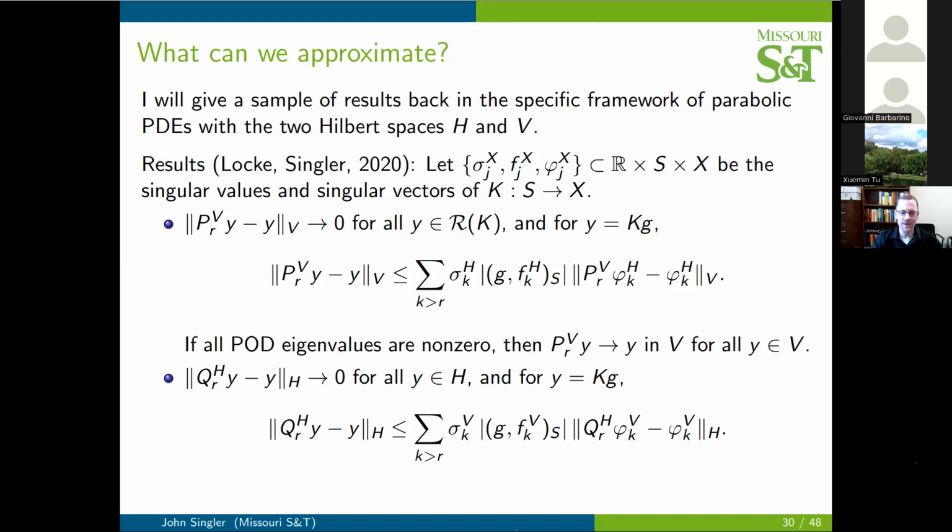And there are some other ones. I just put some examples here. And in different cases, you get different convergence results. For example, in that second case there, if you do the POD computations with the H1 inner product and look at the L2 projection, things look pretty nice. You don't have any range condition. You get convergence everywhere. Of course, you don't know the speed of the convergence unless you look in the range.